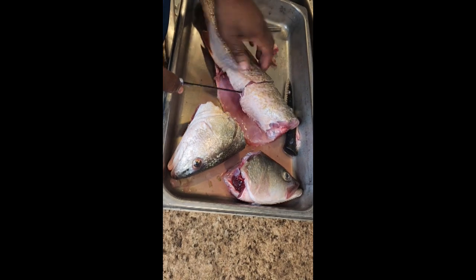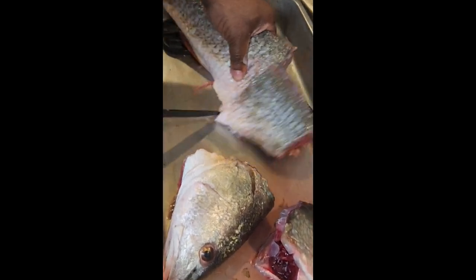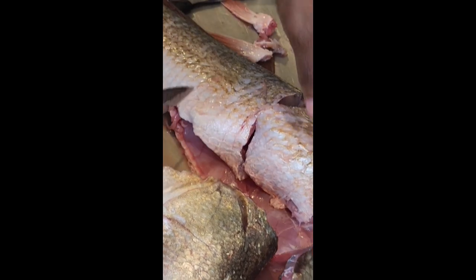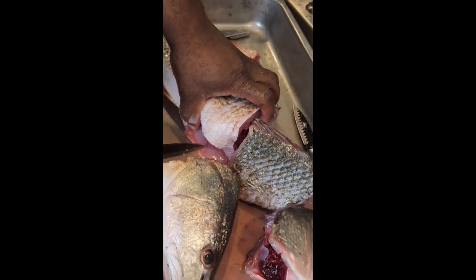Yeah. So you can see. I love it. Always good to have a sharp knife. Go right down there. All right. So what is the first process?